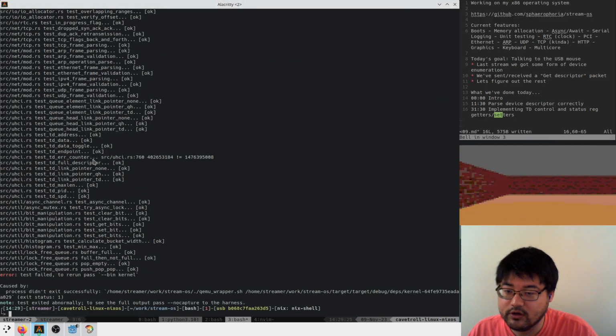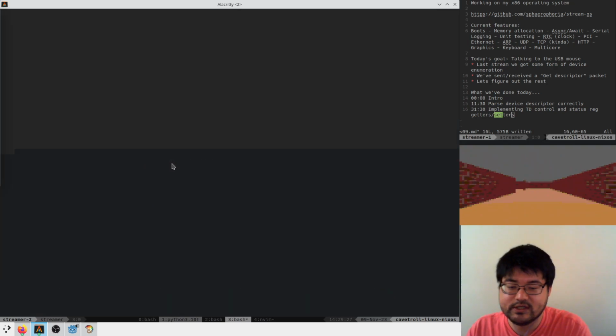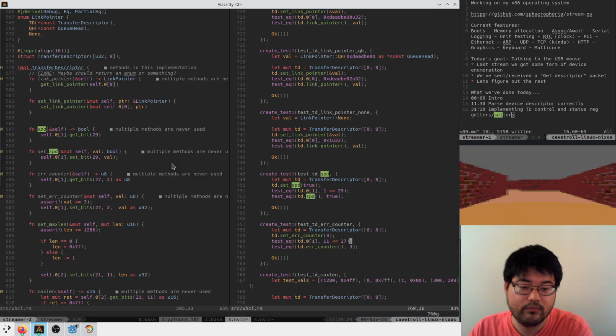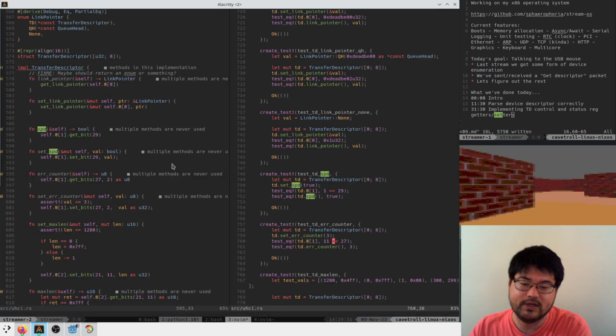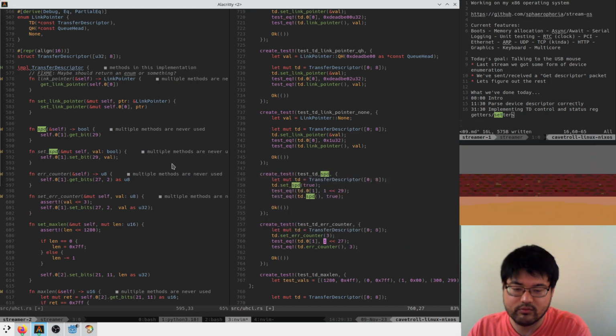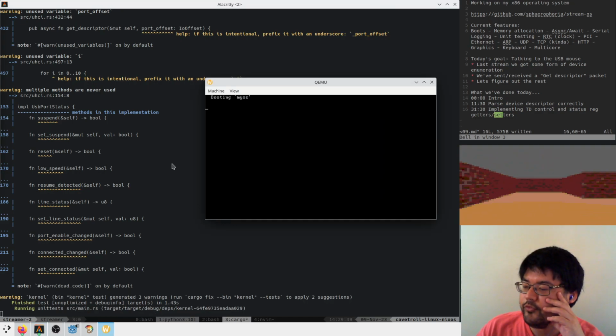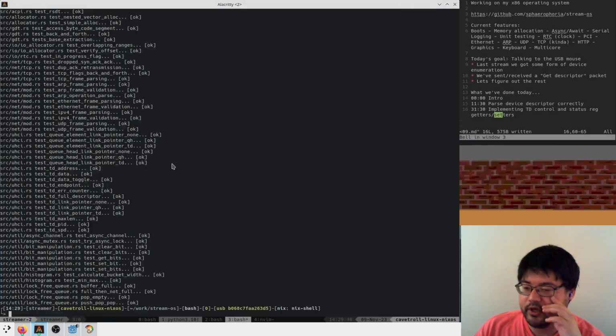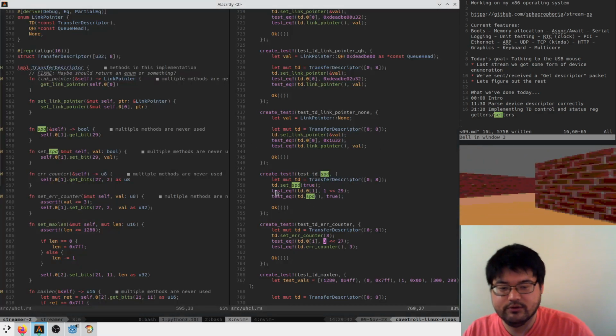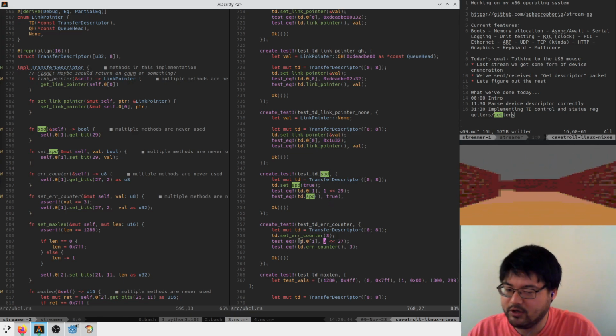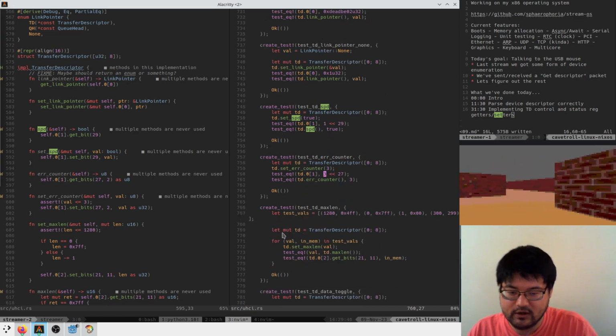Yeah, we messed up. It's because I wrote 1, 1 instead of 3 here, because I was thinking of Boolean, not decimal. So let's just double check again. There, now everything's passing. Great. So the data format is right: bits are being written to the right place, and we're seeing a getter and setter come back.